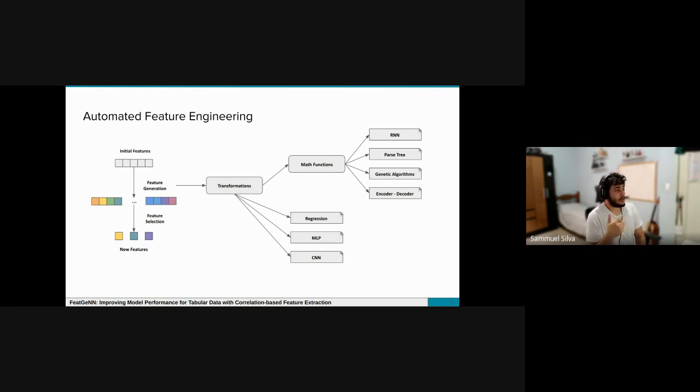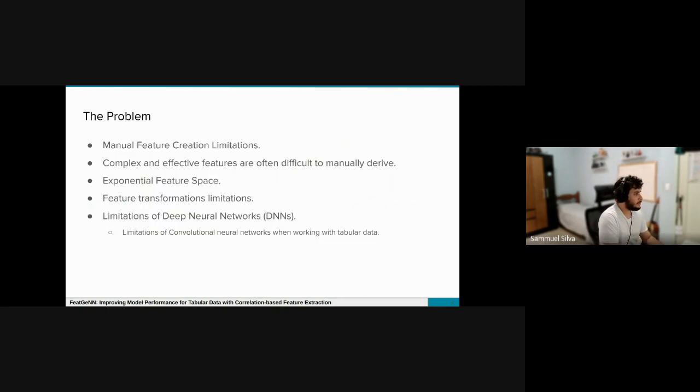So for instance, when you use a convolutional neural network, which is the main topic of my work, we can kind of skip this feature selection process, but we do kind of have a feature selection problem in the model that I'm going to show later. So we have a set of problems with this type of creation, right? With manual feature creation, we have limitations.